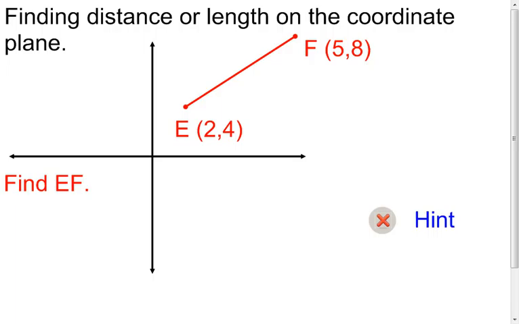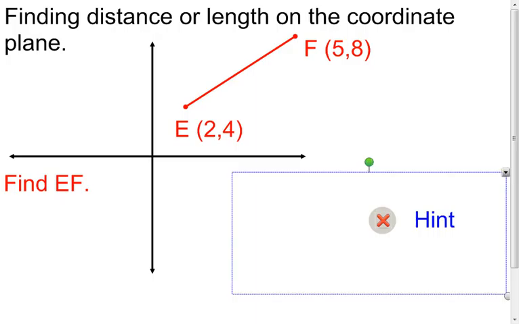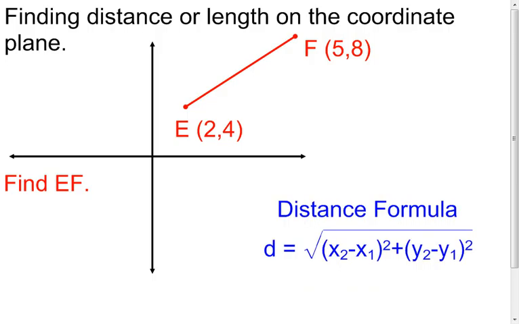What happens when you go to the coordinate grid and I want to find the distance between 2 points? Or, another way to say it, I want to find the length of segment EF. Well, in this one, I'm going to give you the hint right away. Good old distance formula. It's one that you're going to want to implant into your brain. We're going to use it a lot. We're using it today. We're going to use it in the future.